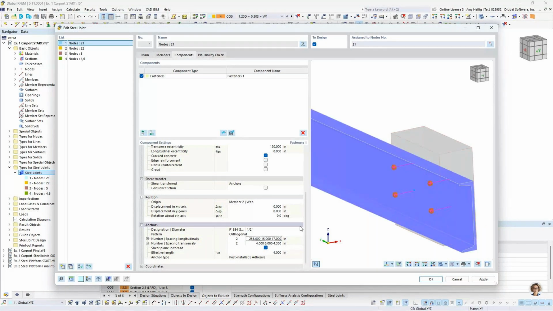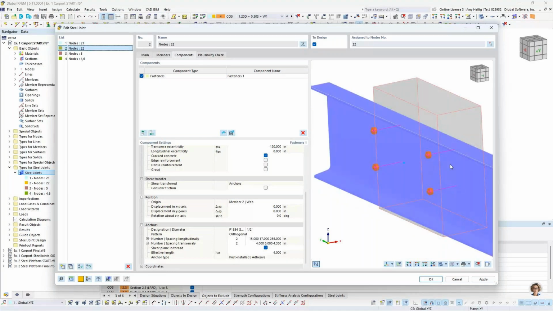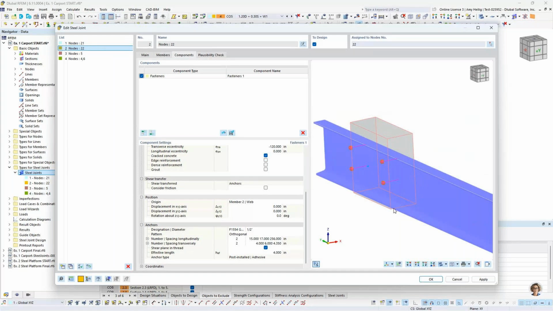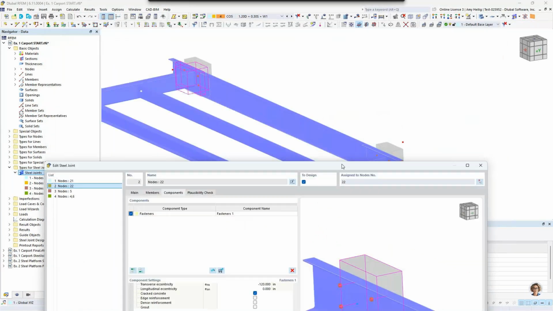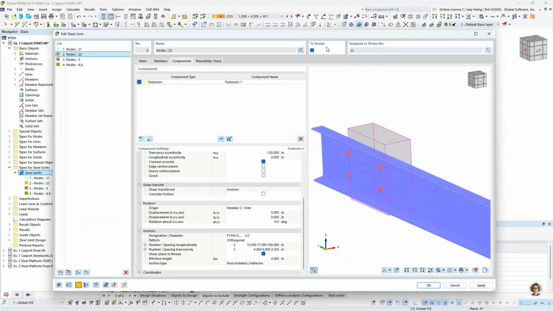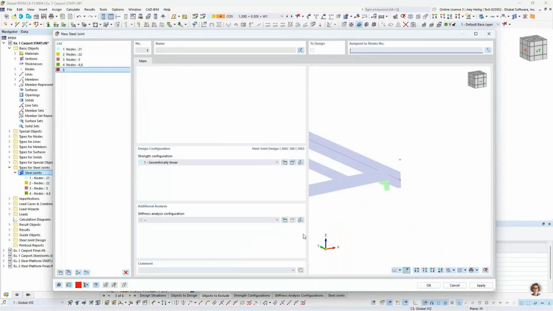So once we have all of this information input for our connection on the right, again, we could just make a copy of that and just modify maybe the offset, a location here of these elements for the left side of our member. So now that this connection is complete, we see them again displayed graphically back here in RFEM. We will create a new connection type while we're within this dialog box.